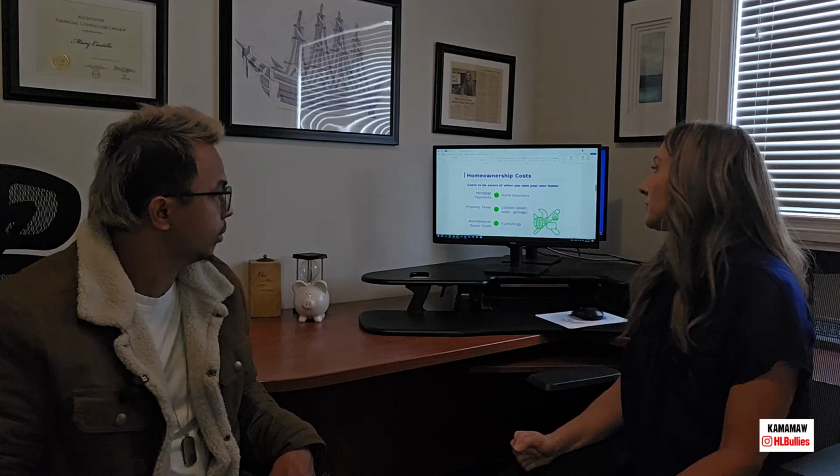There are also property taxes. When somebody owns a house before you and you buy that house, you might have to pay the rest of the year of property taxes. Most times in Canada you can pay property taxes on a monthly basis, so you don't have to pay it all in one big shot. But in some places you might have to pay that property tax up front, so you want to be aware of what those property taxes are.